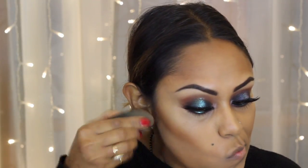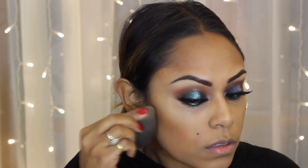Okay, and I'm just going to clean up now because it's quite dark, so I just wanted to make sure that it was still quite seamless and blended out just a little bit more. So I've just taken my Beauty Blender just to run over those edges and clean up slightly.